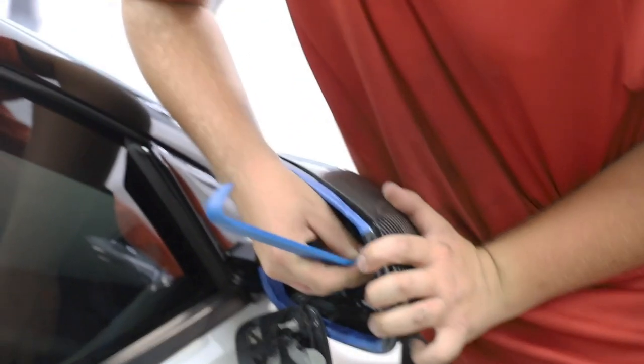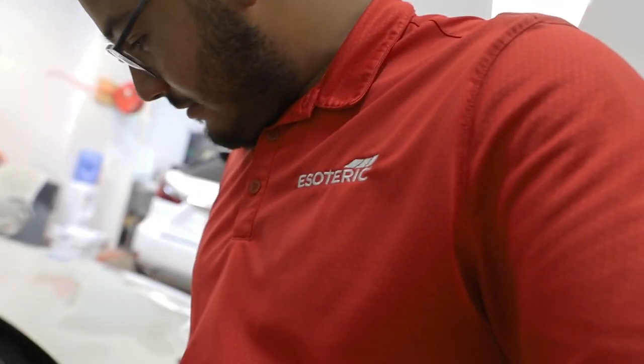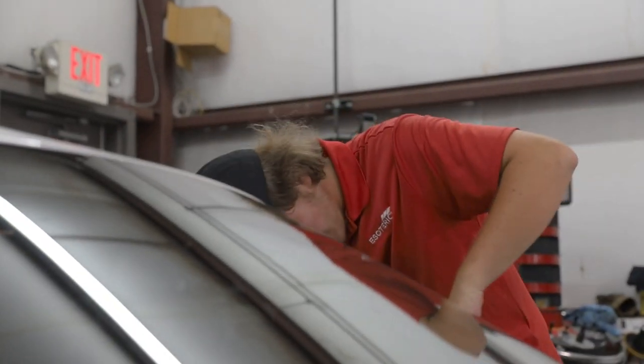Don't order mirrors until you know where they're made — these came from China. Not saying the Chinese make bad products or anything... He's taped off the sides, he's got the tape. That looks like it fits. It's definitely on. Look at that carbon fiber pop! The thing about aftermarket stuff is there's typically always going to be an issue at some point — on something like this, with how tight these clips are, you're almost never going to have a perfect fit and finish.